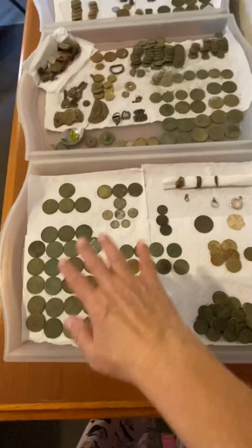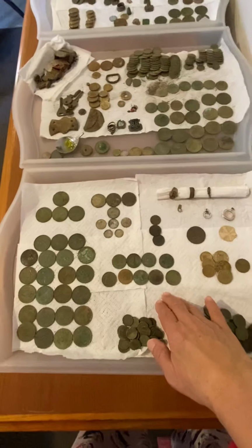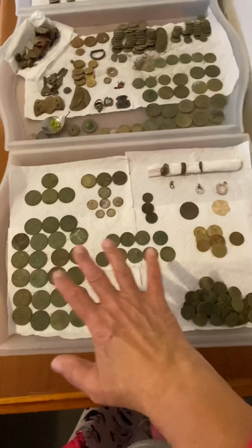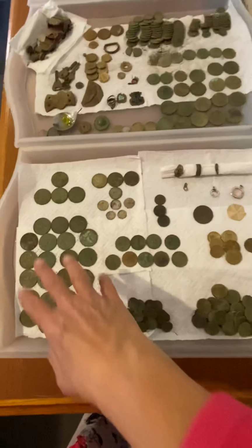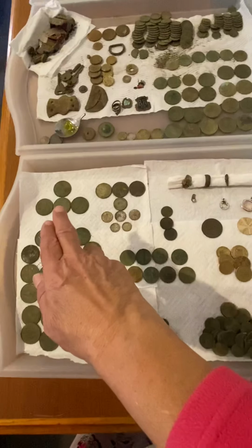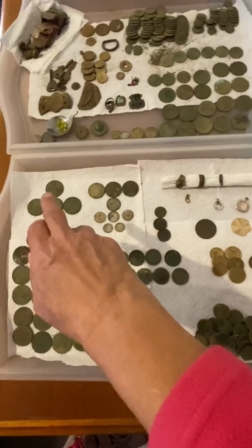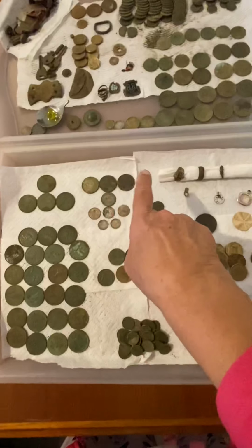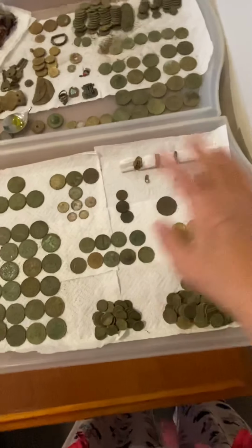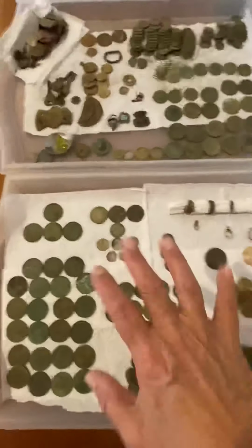Now, these 3 trays are all separate hunts, but all from the same location. You may remember this first one that I did, around the 20th or 23rd maybe of January, where I did this hunt in the one park. And of course, there are all the coppers, the pennies, the half pennies, the Commonwealth pennies and an old Vicky one. But you've got your 3 florins, shillings, 3 sixpence, 2 threepences, and the rings and the pendants and the brown buggers, etc. Anyway, that was the first hunt.